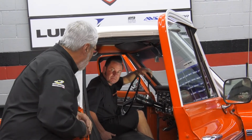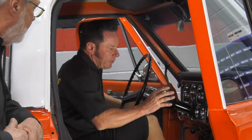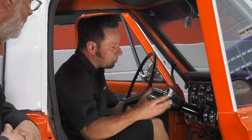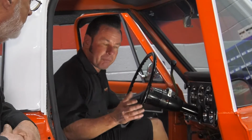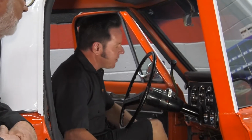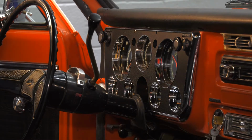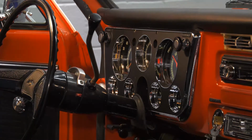We're going to show you a little bit about fixing up the instrument panel, give you some neat tips and tricks. Show them what we got here, Steve. So we got an old instrument panel. Now this thing has some mechanical gauges in it, like the stock oil pressure and your battery gauge, but it doesn't have a tach. So what we're gonna do is pull this out of here and do a tach conversion, but at the same time we're gonna clean up some of these gauges, because even though this thing is low miles, it's got some faded needles and stuff, and we'll show everybody how to do that, as well as take this apart.